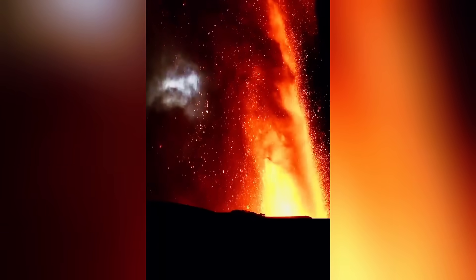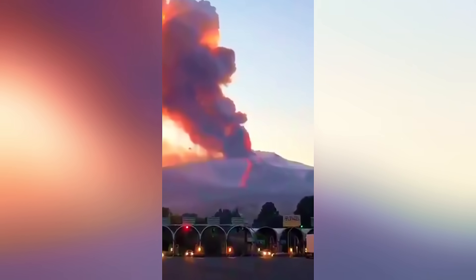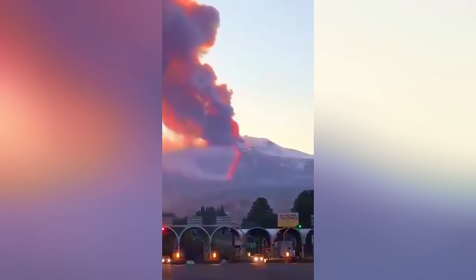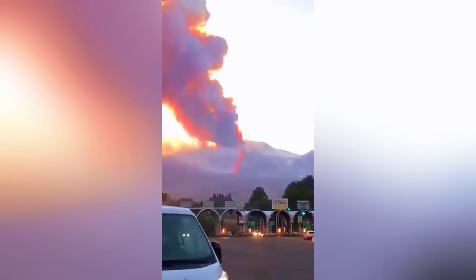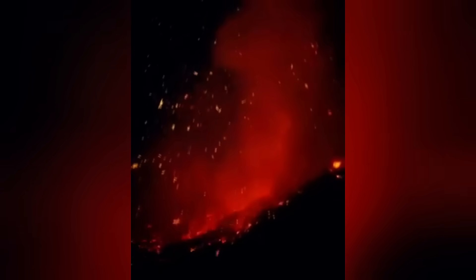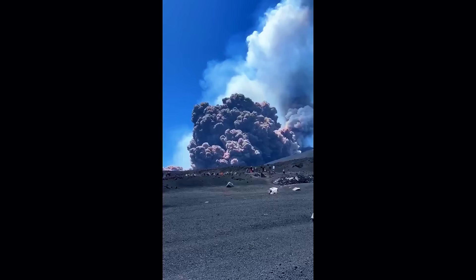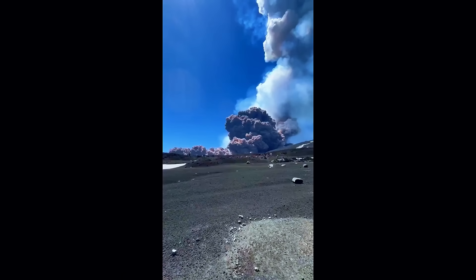These paroxysmal events, which have been observed several times at Etna, are characterized by intense and sudden explosions. During these phases, the volcano can launch lava fountains dozens of meters high, release large ash columns, and project incandescent fragments such as lapilli and volcanic bombs at high speed. One of the most feared risks is that these rocks, often the size of soccer balls, hit areas where there are tourists or workers, which has already caused accidents in previous eruptions. The speed of launched materials makes it practically impossible to escape unharmed.